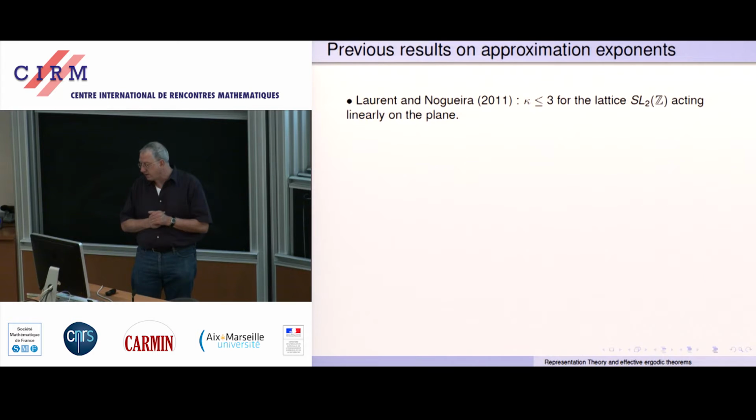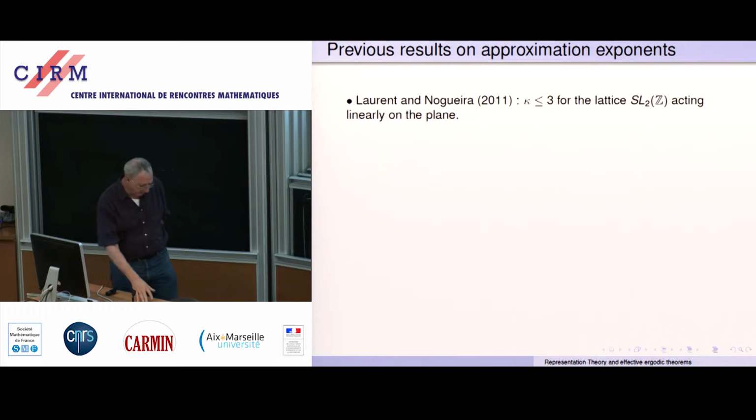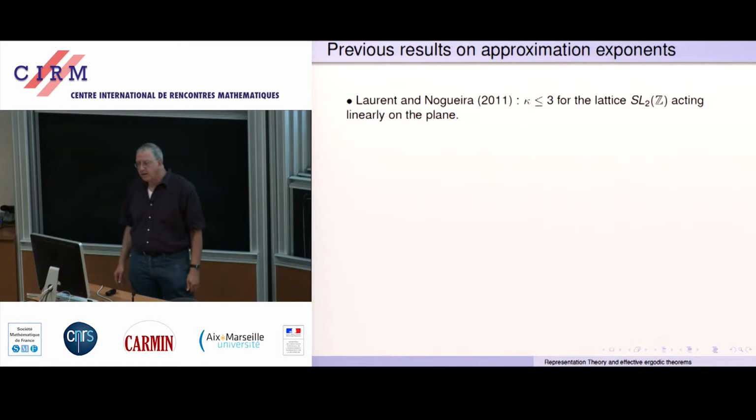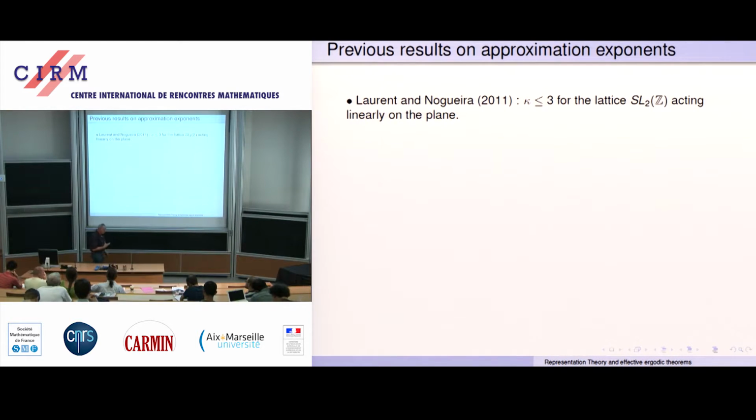And in that case, almost every orbit is dense. And one can ask the question that we had before. The plane minus a point is a homogeneous variety under SL2. It can be identified with SL2 modulo the unipotent group. Gamma, which is SL2Z, acts on this homogeneous variety.